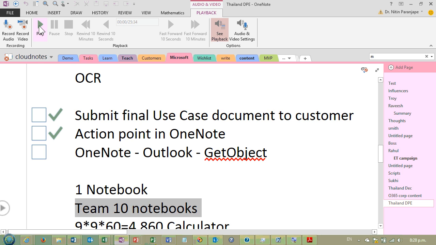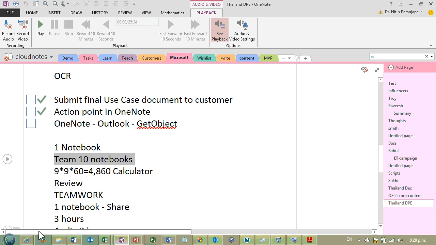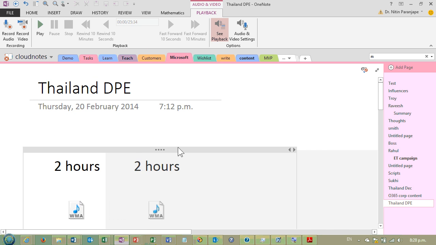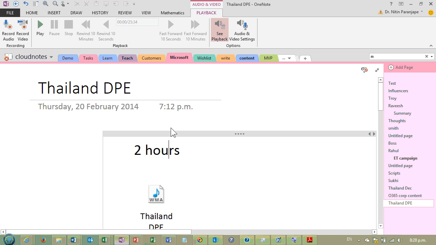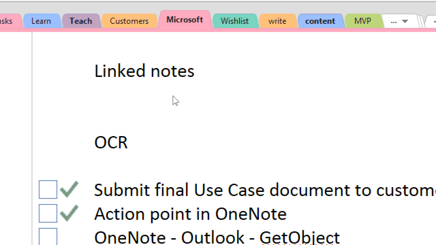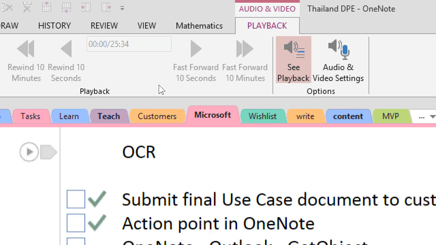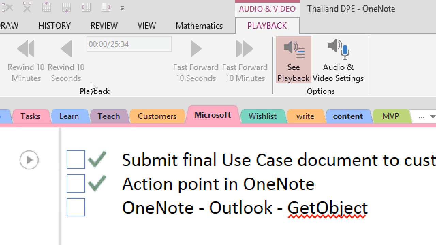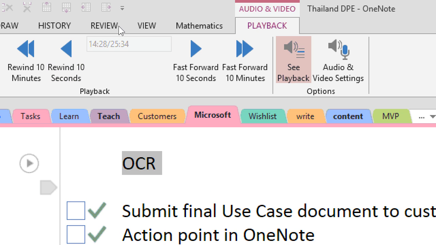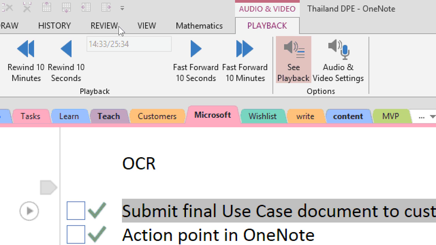There is a play button here and there is a play button down as well. So notice what happens. Let me go up. Whenever I scroll, wherever I take the mouse hover, notice what happens. There is a play button here. If I click on that play button, it remembers the point in time and plays from there. Action points, right? And just to be sure that you don't miss the exact sentence, it rewinds 5 seconds and plays from there.